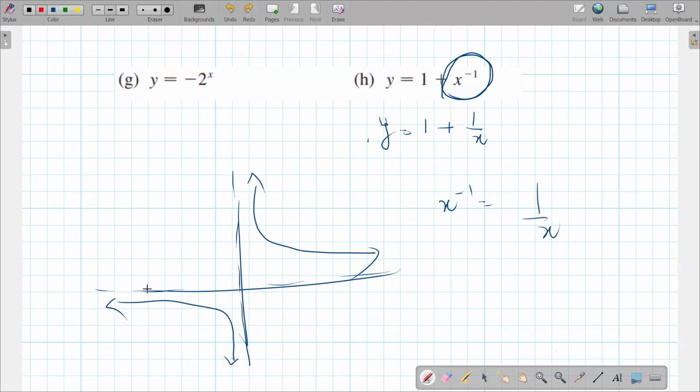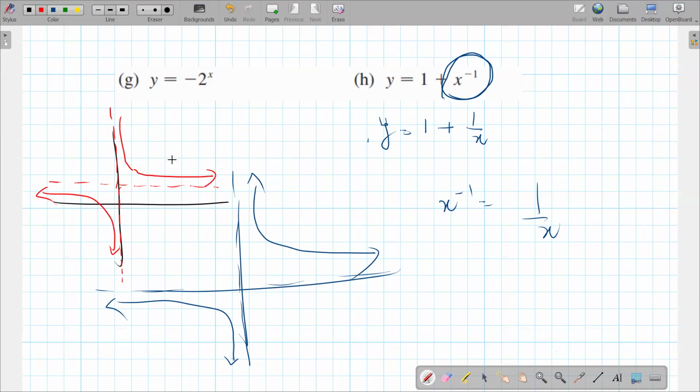So right now there's a horizontal asymptote on the x-axis. What's going to happen is that this axis is going to shift 1 unit up. So maybe I'll draw a new one. So we'll go here, but the vertical asymptote stays where it is because we're not touching any of the x values. So your new plot will look something like this. It's the exact same shape. All we've done is shifted it 1 unit up because that's what the transformation was. And you're done, okay? That's it. Easy peasy.